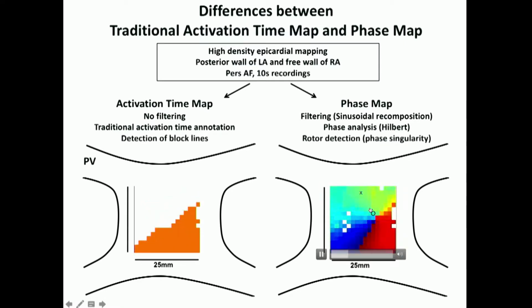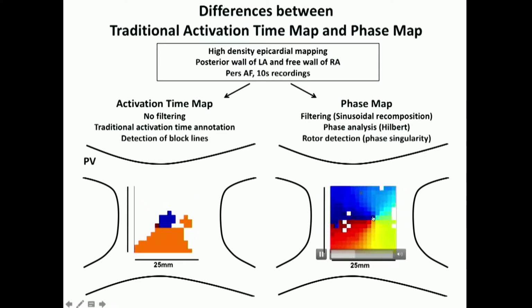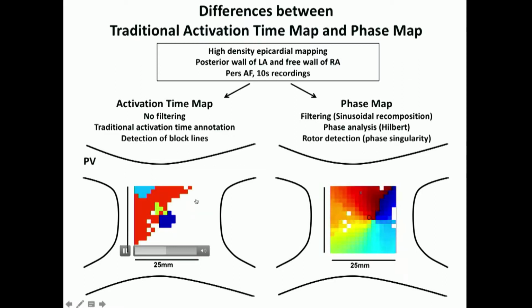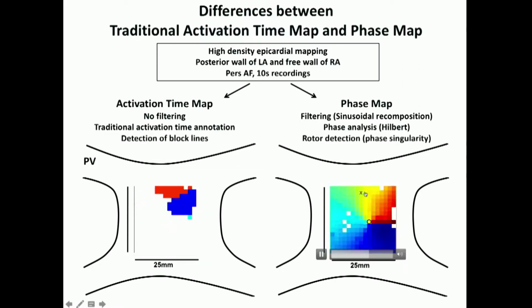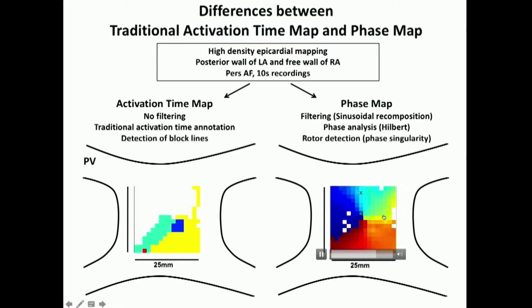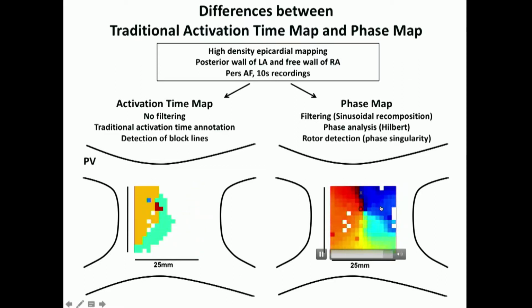This here is the phase singularity, this circle here, this always means phase singularity, and it's sitting on this block line you see here. And of course, the entire perception is clearly changed. The sequence of activation is changed, and the entire appearance is very much different. And this, of course, is due to the massive filtering of those electrograms. But the massive filtering is necessary, otherwise we couldn't do a phase analysis of those electrograms. That filtering changes our perception is something we know already for a long time.